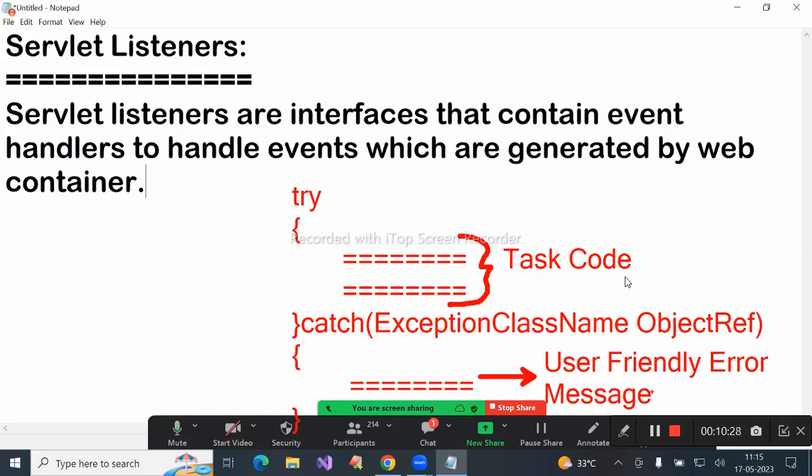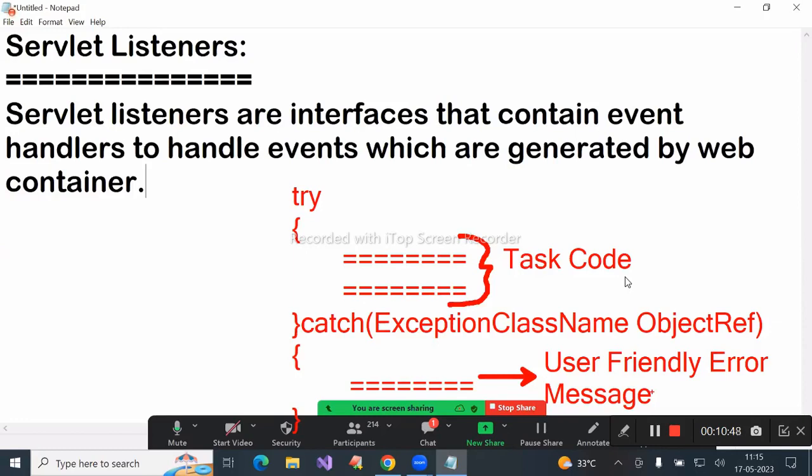Other people's cards also you may insert, no? That's what it will check: whether you are an authorized person or not to access that card. So again it will check you are an authorized person or not. Suppose the PIN number is also valid, that means you are an authorized person to access that card.